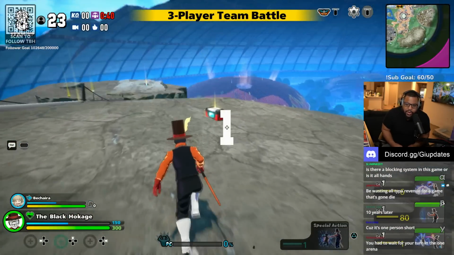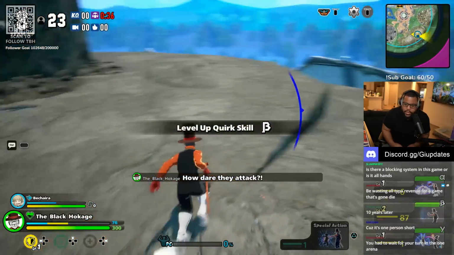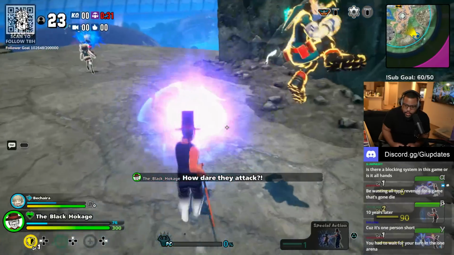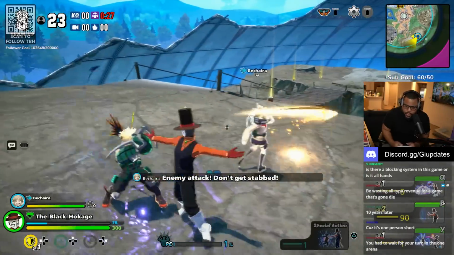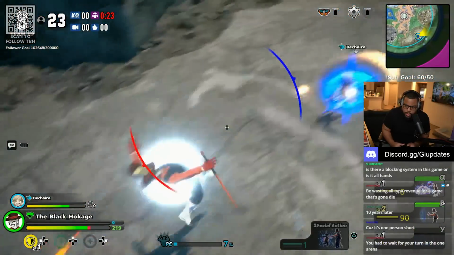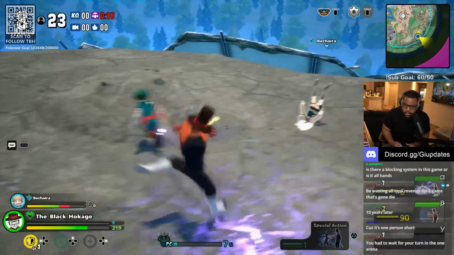Yeah, we drop. At least we drop near items. We'll be ready to level up. How dare they attack? Somebody fighting me? Are you kidding me? Yeah, R1's the block. No response. 30 seconds. Wait, he hit me out the escape. What the fuck? What's wrong?